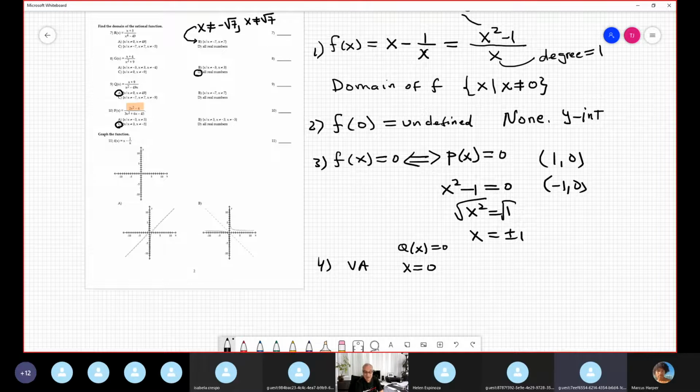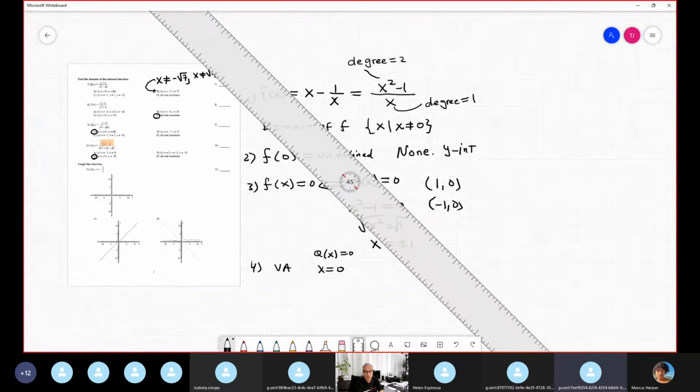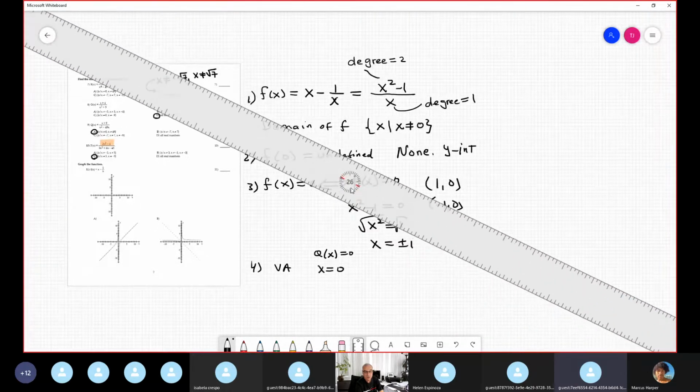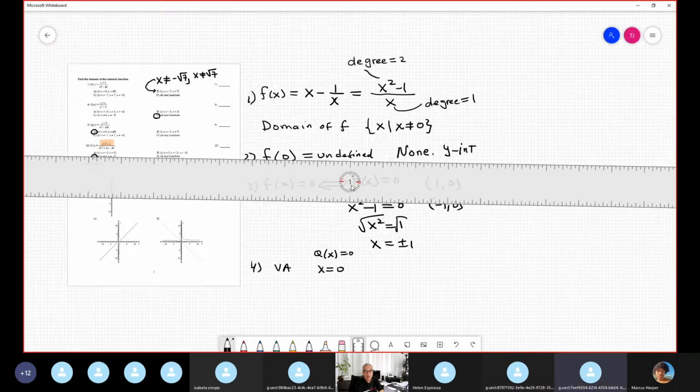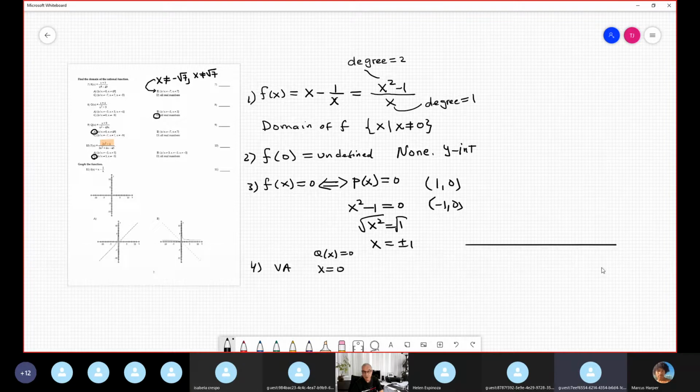So in this moment, I am ready to do something about the hypothetical way our rational function can look. Okay, our rational function looks like that. This is the whole real number line. Now at 1 and negative 1 we have a partition, with the X-intercepts. And at 0 we have a vertical asymptote.